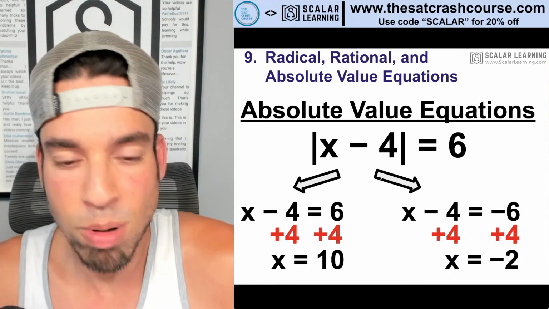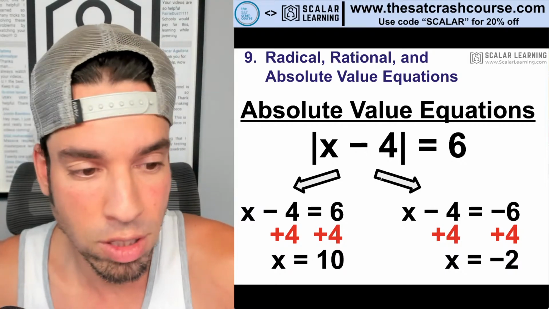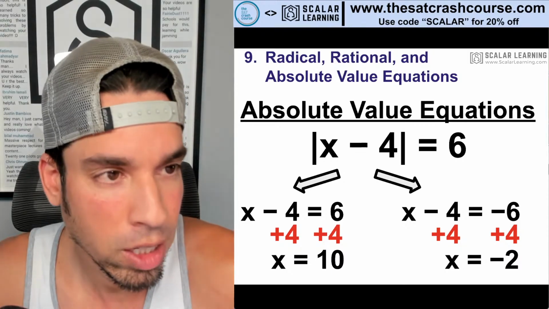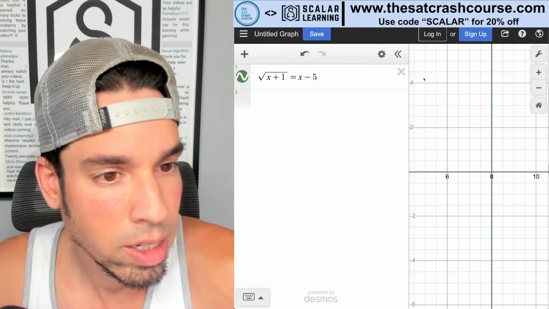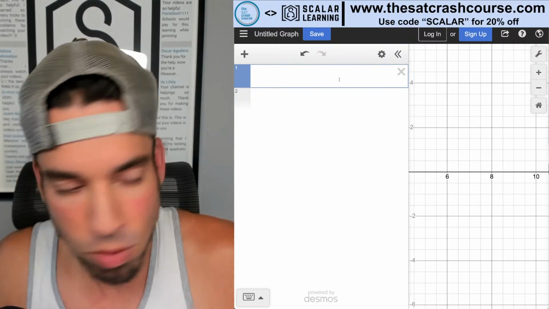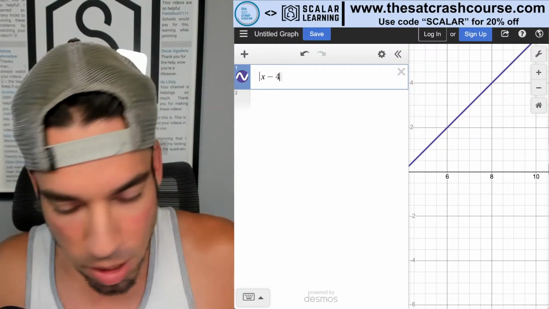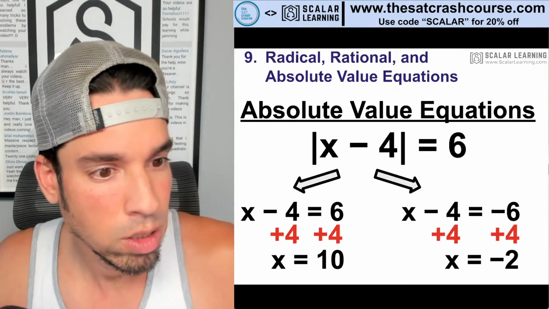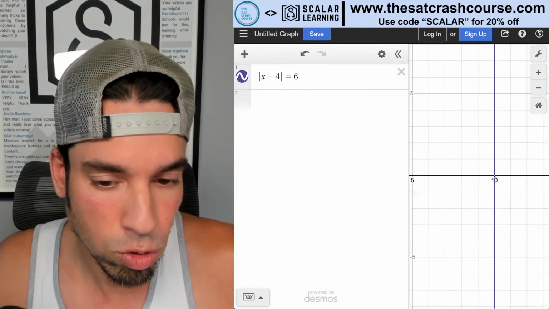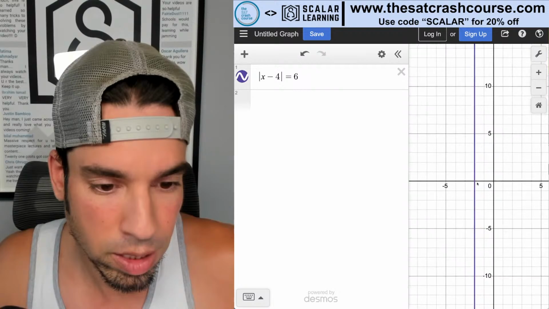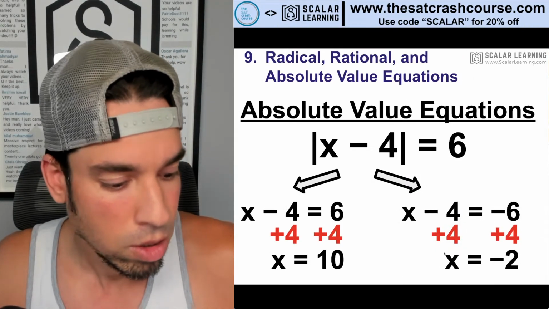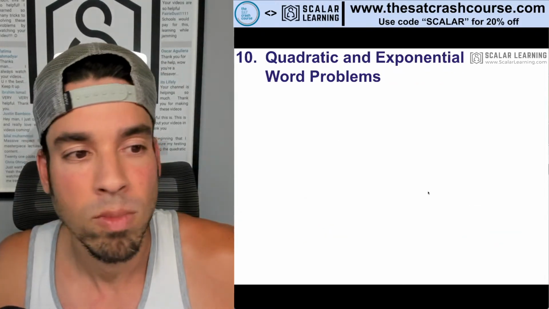What I've been seeing a lot on the practice test is they'll say, what is the positive solution to this equation? Or what is the negative solution? So you're going to need to solve it and then check it like so. Again, if we want it in Desmos, the absolute value bars are, you hit shift and that button right below the delete symbol. Right, absolute value of x minus 4 equals 6, and once again, we get those 2 solutions. We get 10, and we get negative 2. Again, it's not letting me click on it for some reason. I don't know why it does that, but there's your 2 answers. That's how you do it.